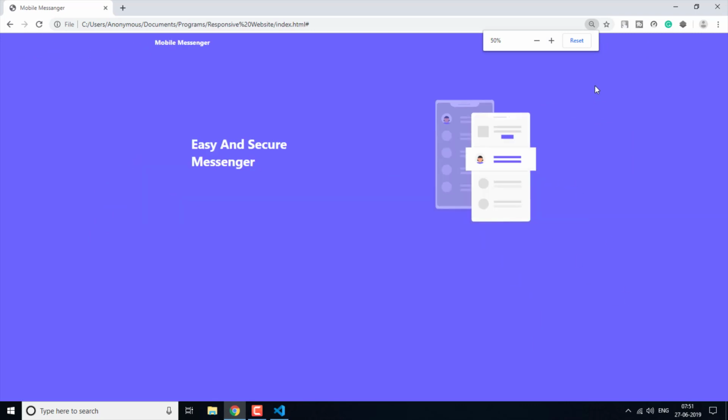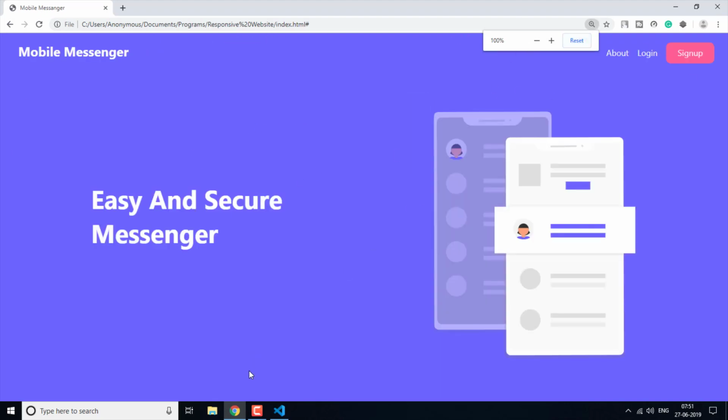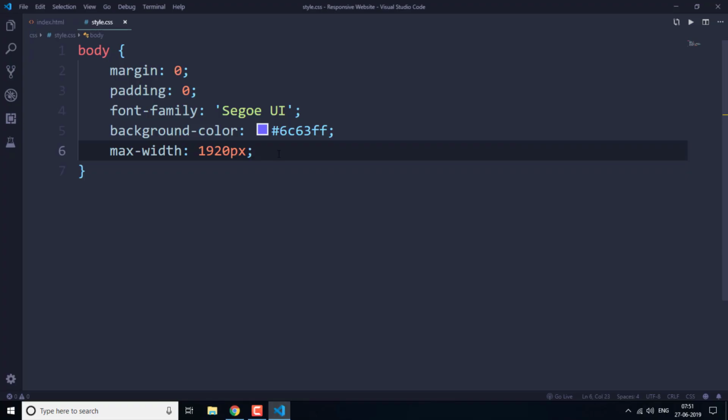So as you can see the page is intact even if I zoom out. To do that you will need to set this max width property, and I'm going to change the margin to auto so that when we zoom out the margin sets itself automatically.